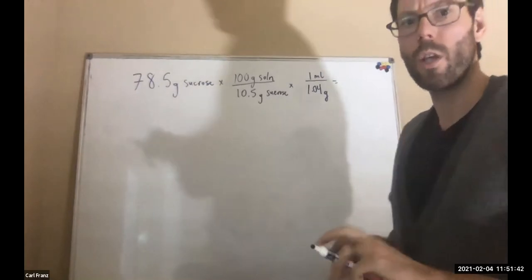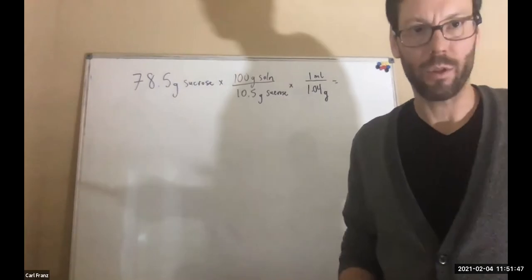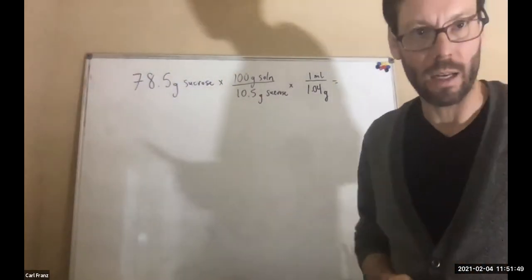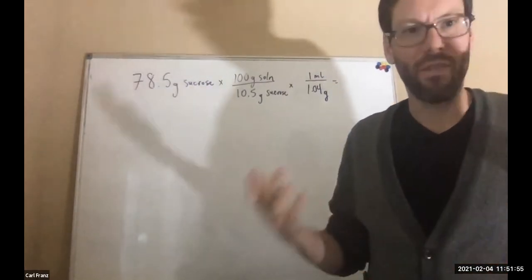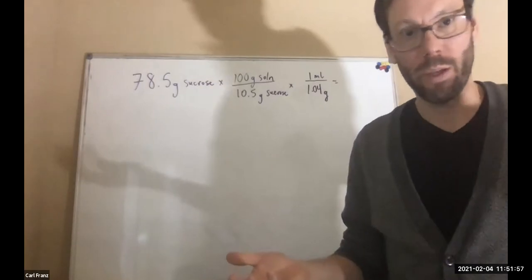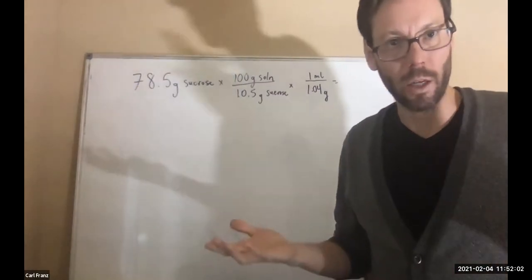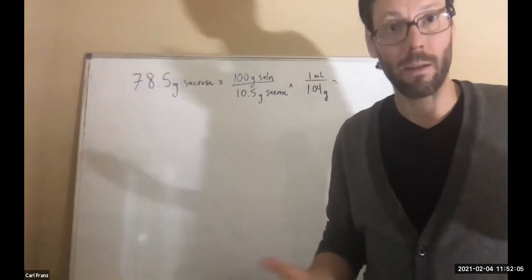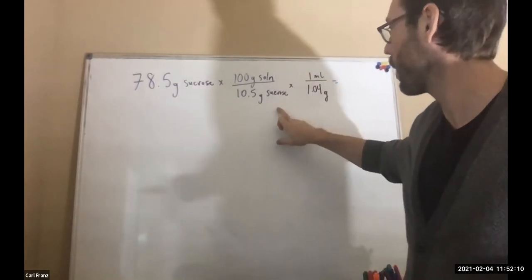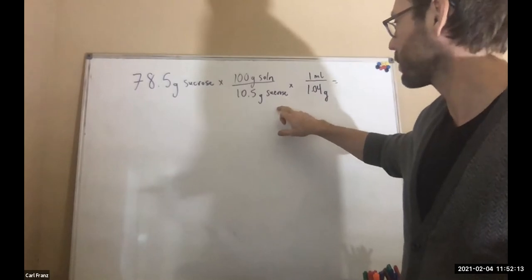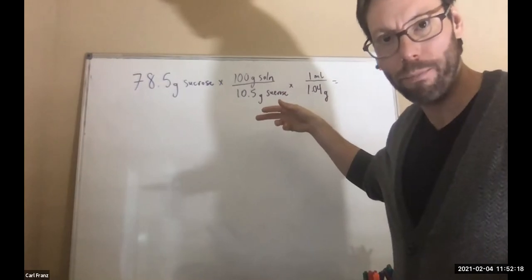Okay. So we're given 78.5 grams of sucrose at 10.5%. All right, so we want to get rid of that percent. Again, 10.5% is just going to be 10.5 grams out of 100 grams solution in theory, right? That would give us that 10.5%. So if we write it with solution on top, grams on bottom, then we can get rid of that percent and get it as a ratio, all right?